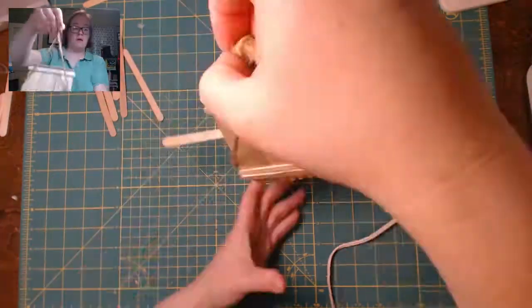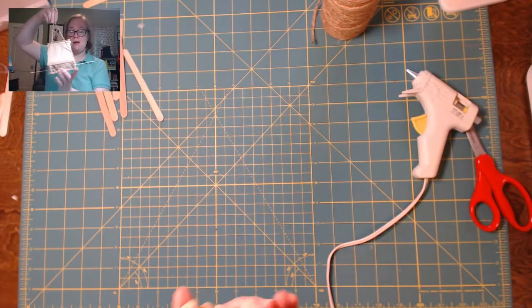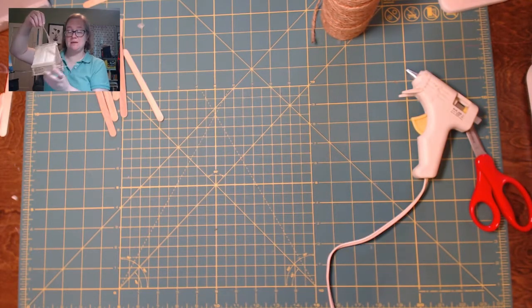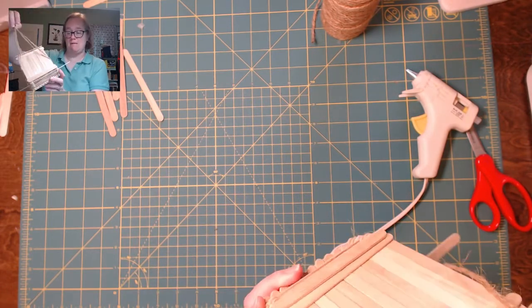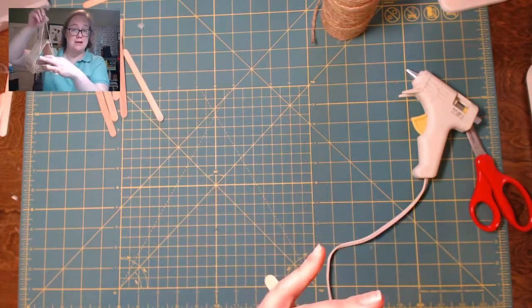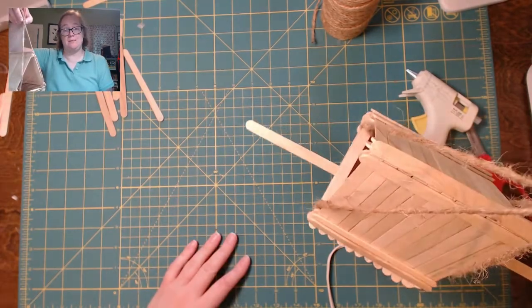And here, you see? Yeah. Here is a super cute birdhouse made with just popsicle sticks, some glue, and some string or whatever you have. Now all you need to do is pour some bird seed in here and hang this somewhere where you can see it and watch for the birds to come.